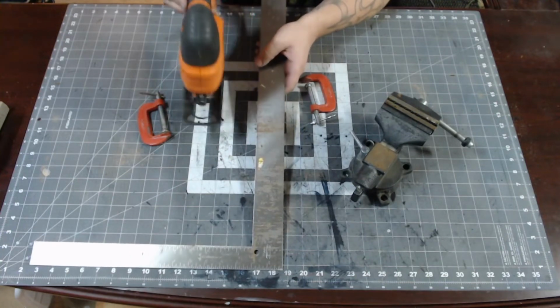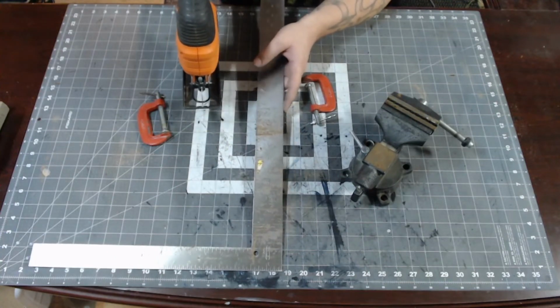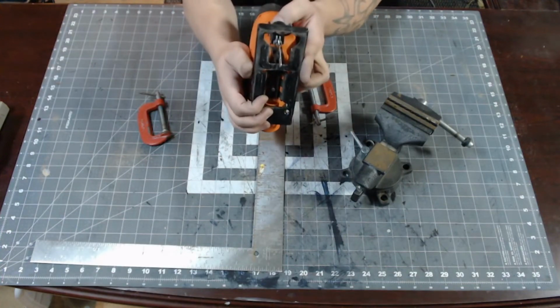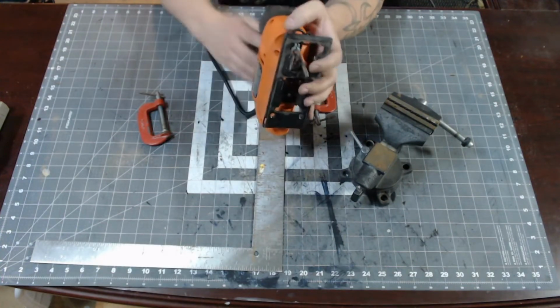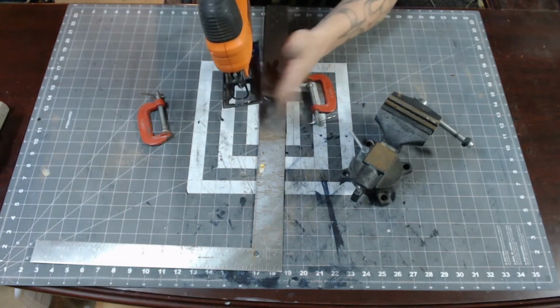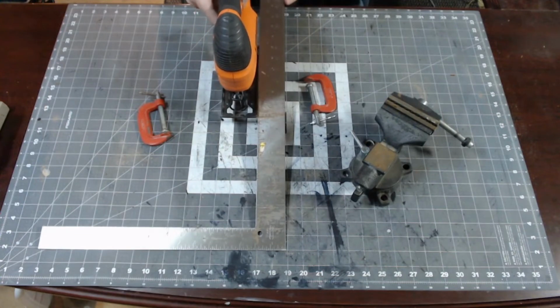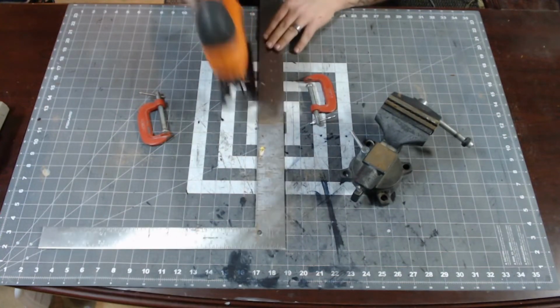So when you clamp it on, you don't want to clamp your straight edge to your marks, because there's a little space between the edge of the plate, where it's going to be sitting on the straight edge, and the blade itself. So you just want to put the blade where you're going to be cutting and then put the straight edge up against that so it's all nice and straight, and then clamp this down.